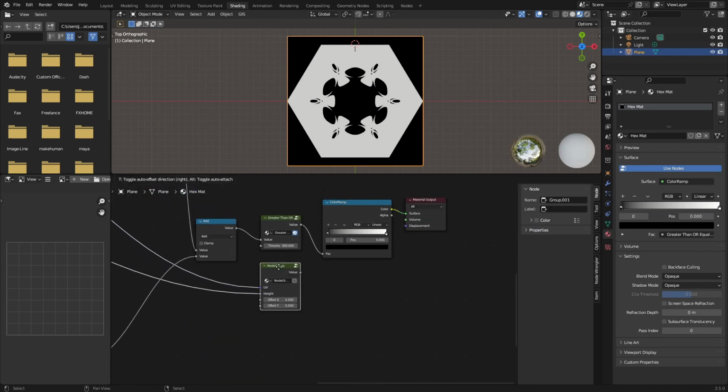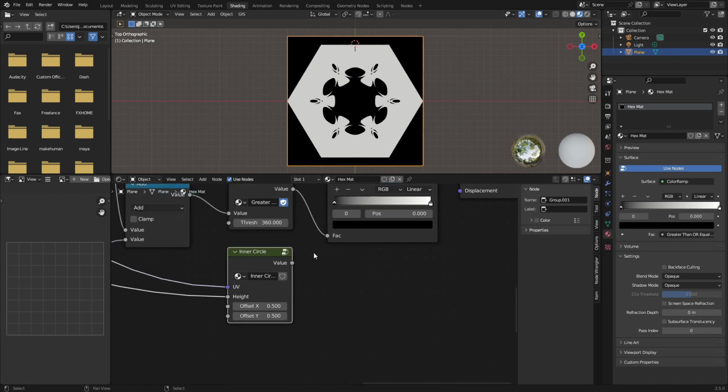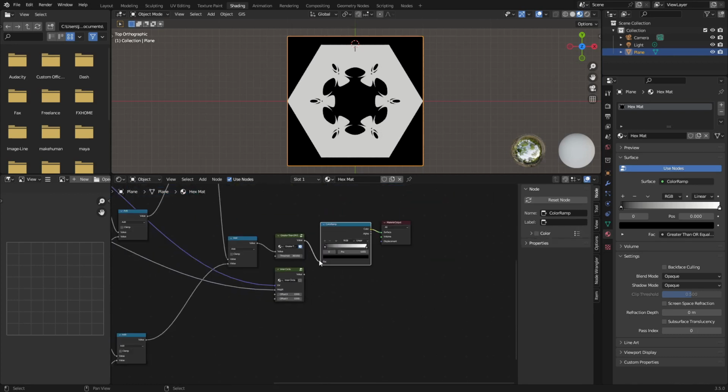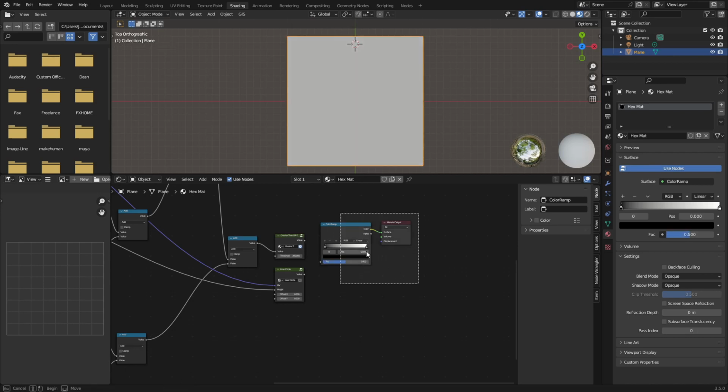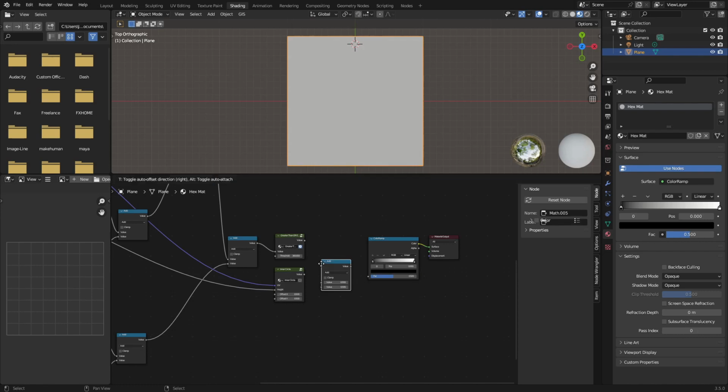So now that I have the inner circle check, I don't know why I said UV compare, we're going to first name it inner circle. Enter. Then we're going to add these two values, and to do that, we just need a simple math node.